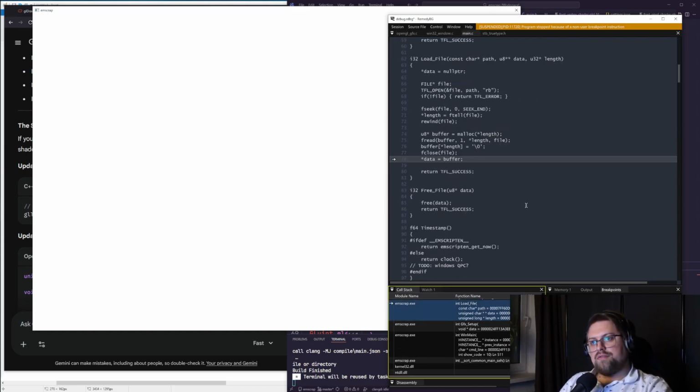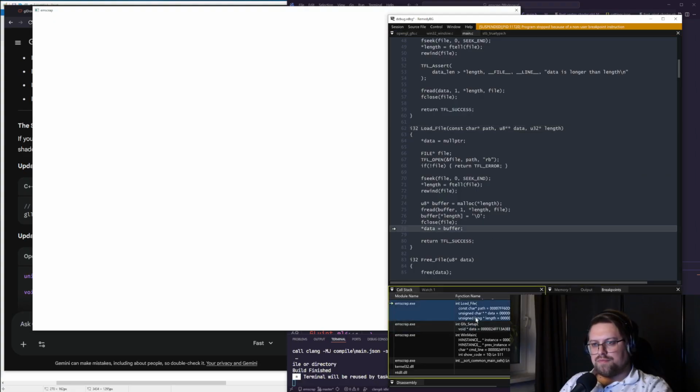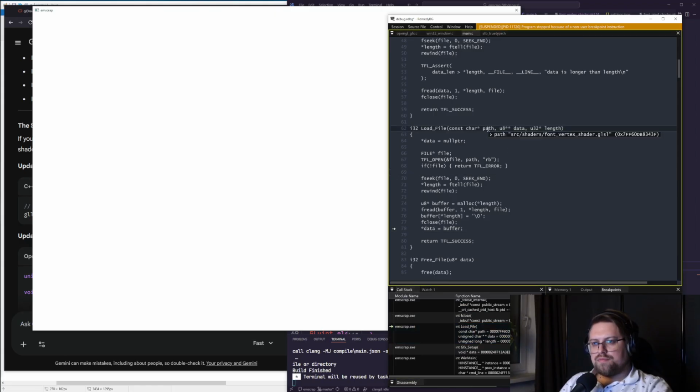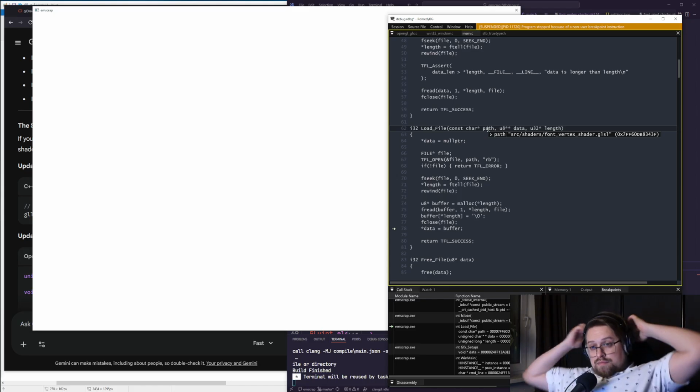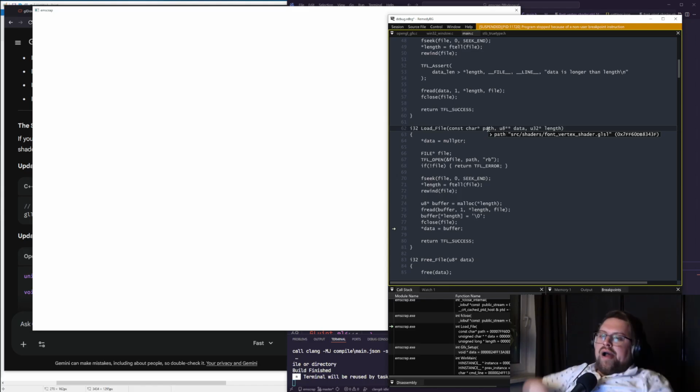Load file. What? I can't even load the file now?